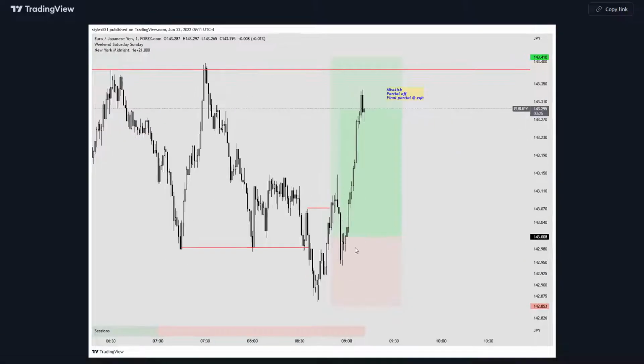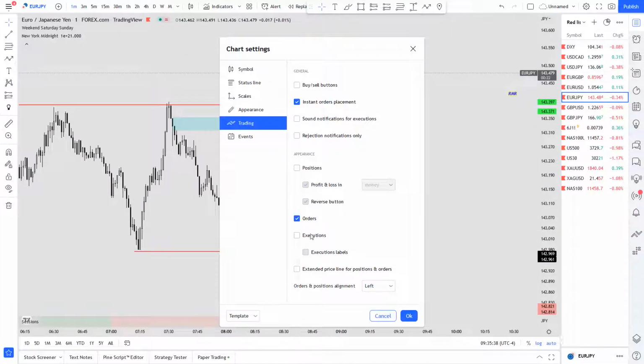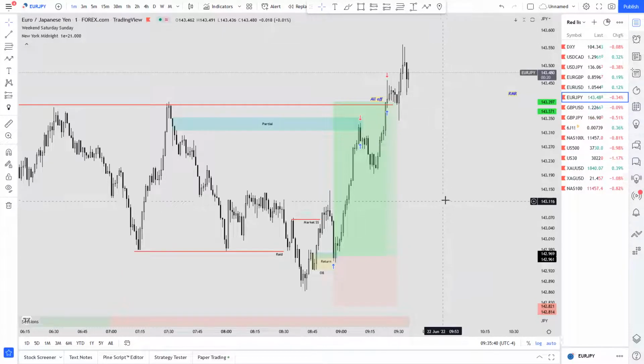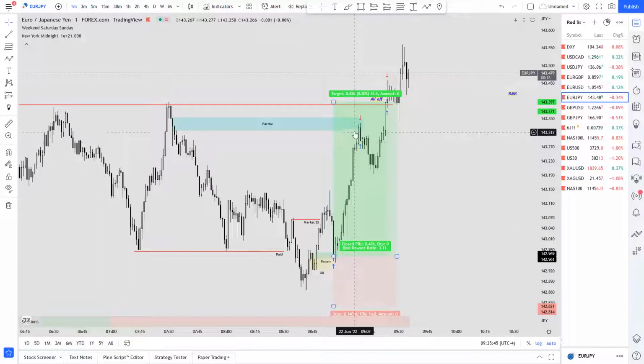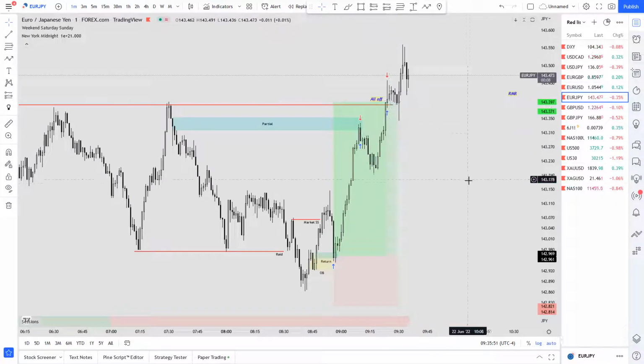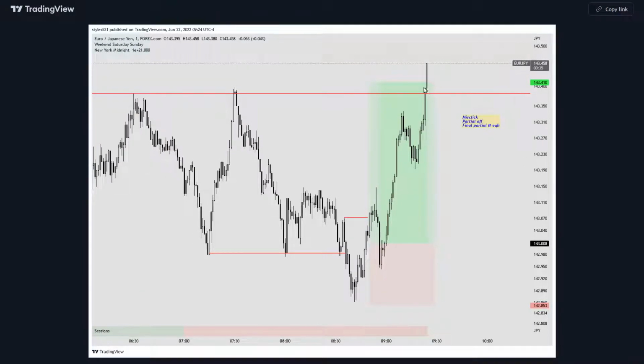Next thing you know, it runs and it reached the first partial. Just a note here: when I was trading on this TradingView website, I misclicked the executions, but you have the buy there within the gap, and you have your sell orders over here. And then if I had a final partial, I'd take everything off at the end. So back to the screenshot, that's where the partial was, and final screenshot, taking everything off at the final objective.